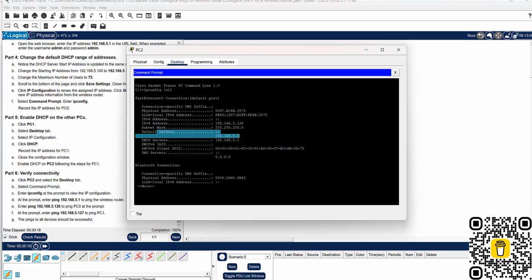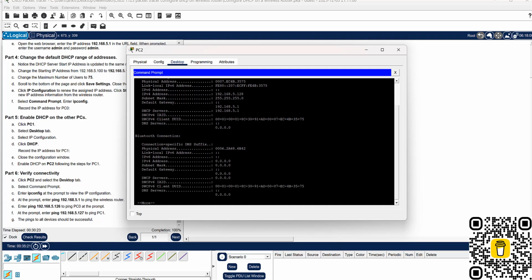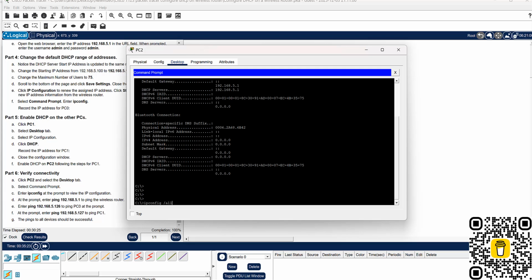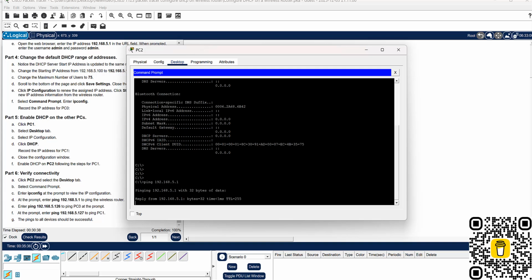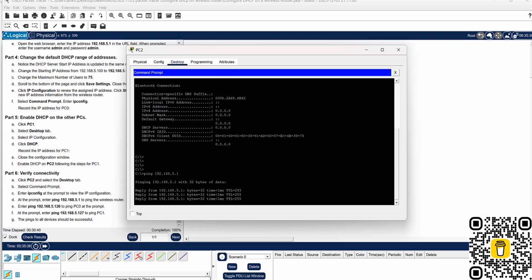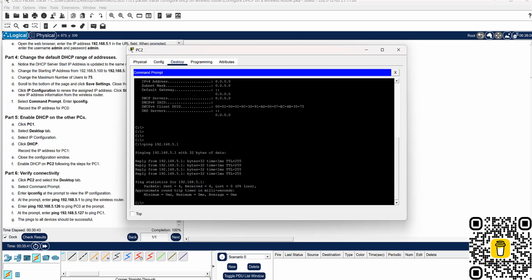Let me quickly also show you the next PC, which is my PC2. Let me first ping the router, ping 192.168.5.1. Since I am getting reply of my ping command, I have connectivity to my router. Since I am sitting at PC2, let me try to ping PC0.